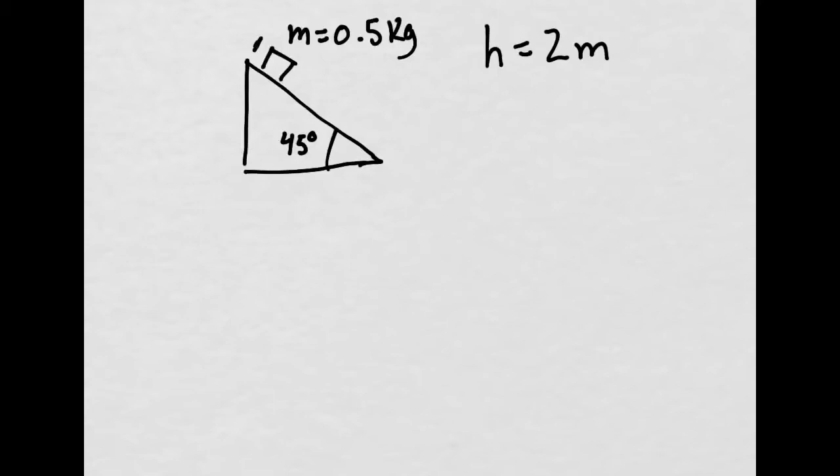So from here, let's use a different color. Green. From here to here is h. This distance. Okay. So, since there's no friction, this is going to slide down, and our box will come down to the table and be moving with some velocity v final that we don't know.